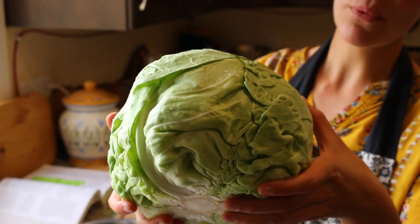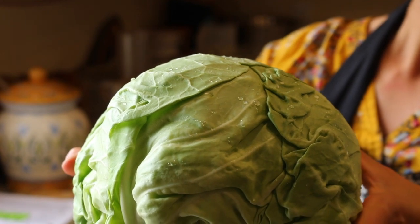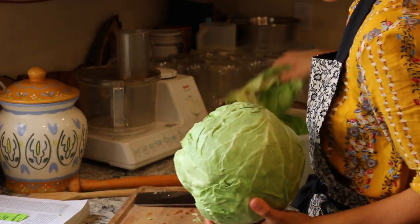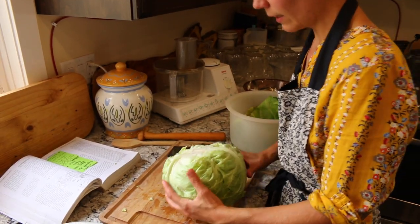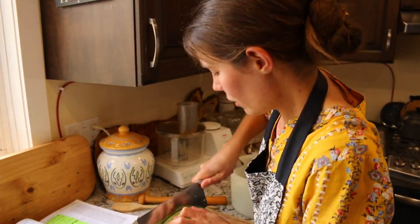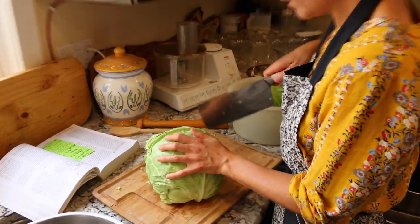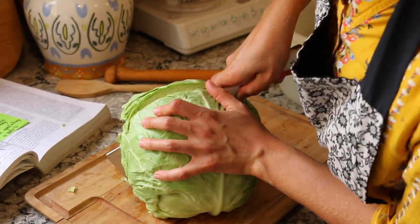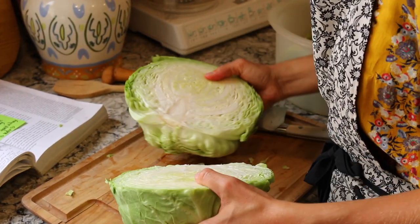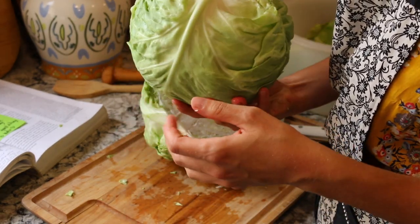You can see how the water droplets are just like little tear drops underneath the peels of the cabbage — it's just beautiful, all that moisture. Overall this cabbage looks really nice and clean. Make sure that if there are any small pieces of dirt just take them out or give your cabbage a quick rinse so that there isn't a chance of bacteria getting into your lacto-fermented sauerkraut and ruining the batch. But if it's nice and clean I don't see any reason to worry too much about rinsing it off.